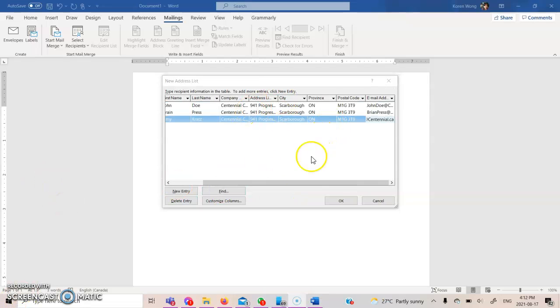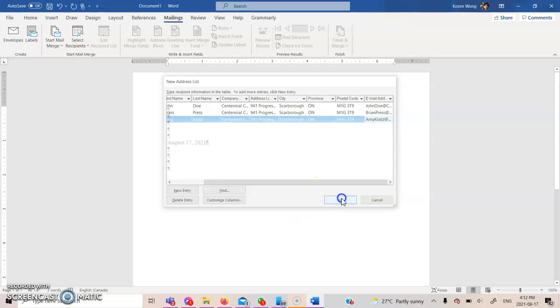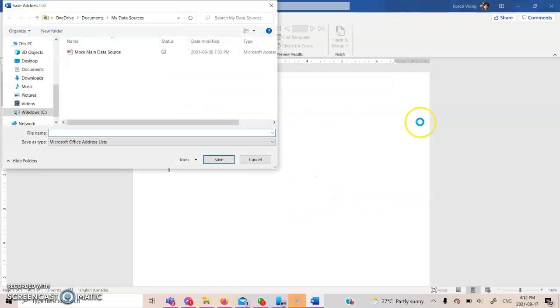So when this is all filled out, click OK. It's going to pop up right here. It's going to ask you where you want to save your data source. So for me, save it somewhere where you can find it later on. What that means is that you need to have 3 documents: your main one, your data source, and your final.